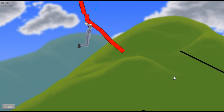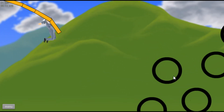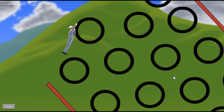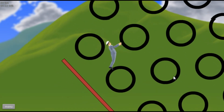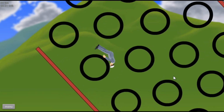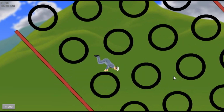Hey, this looks similar to one I've already done. I think I already did this one. Or did I? I don't know. Yeah, I remember this. I'm not sure if I did it in part one, or if I did it just playing around, like normal Happy Wheels, not recording. But what the heck is wrong with this?